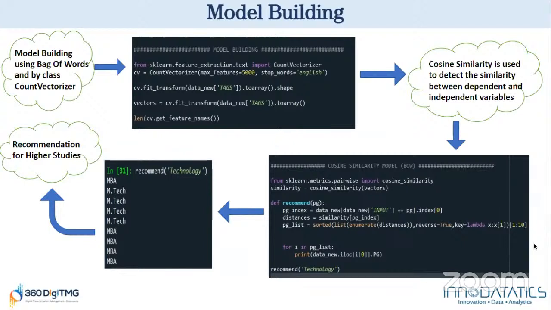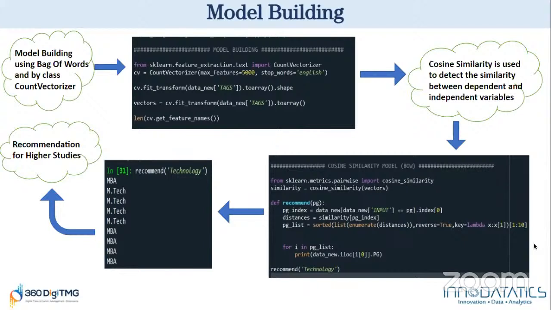Let's finally move into the model building part. A recommendation system works based on the similarity between either the content or the users who access the content. There are several ways to measure the similarity between dependent and independent items. Here, the recommendation system uses the cosine similarity matrix to recommend the next most similar job or higher studies to the user. Cosine similarity mathematically measures the cosine of the angle between two vectors projected in a multidimensional space. The output value ranges from 0 to 1. If the output is 0, there is no similarity, and if the output is 1, it means 100% similarity.